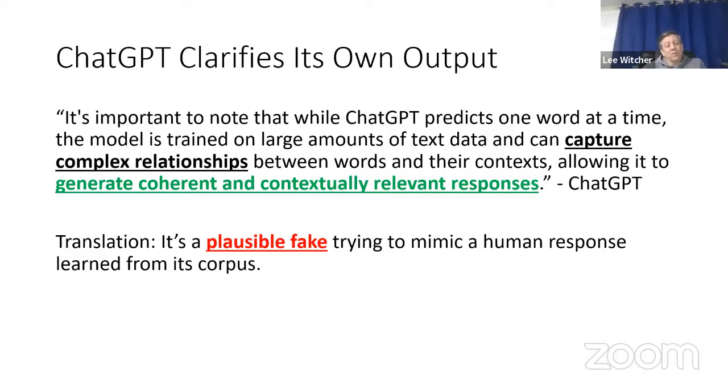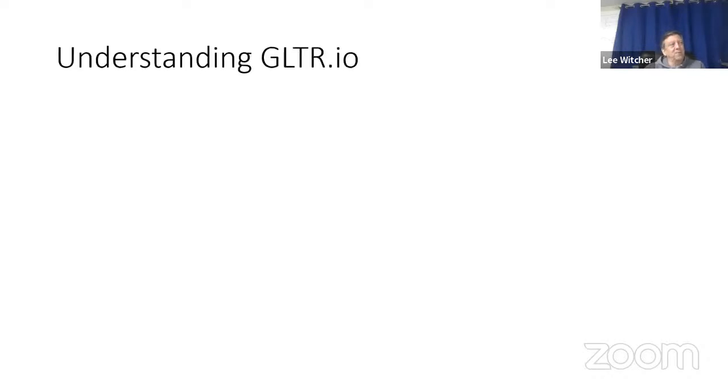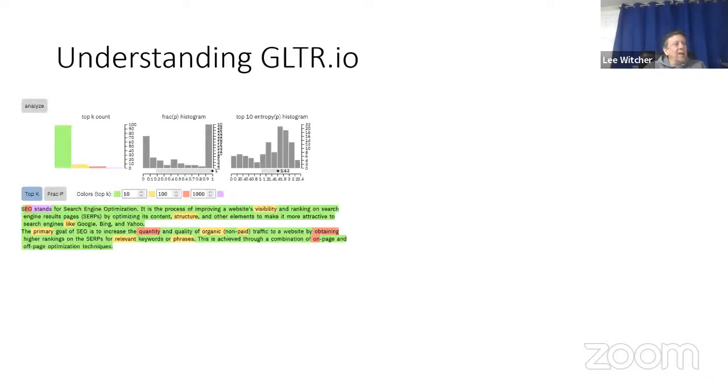Yeah, so now that we have sort of an overview of how the system works, how a large language model is trained from its corpus, and how it interacts with user prompts and outputs things, we get some interesting things that come. So I asked ChatGPT to write me something about search engine optimization. What is search engine optimization? It gives me this: SEO stands for search engine optimization, the process of improving websites, blah, blah, blah. You can see here that literally most of these words are green, which means that they're very predictable statistically.